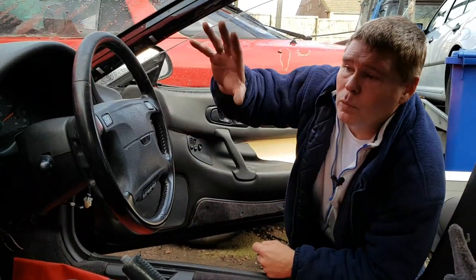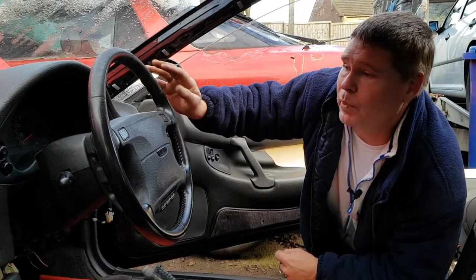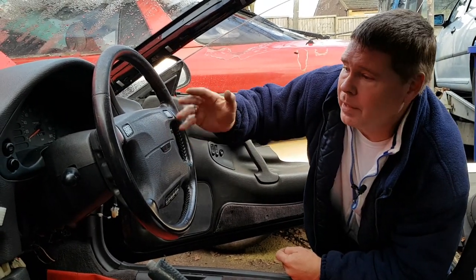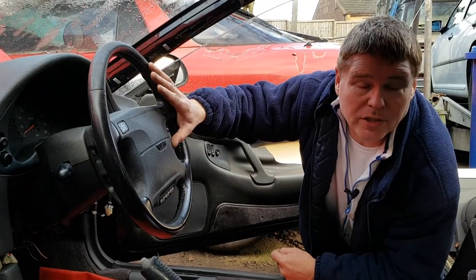So for now, we need to remove the steering wheel assembly so we can get to the clocks and the bolts behind and also aid bringing the dashboard forward. Now, as I say, I don't like to strip all of this down. I don't feel there's a need for it.